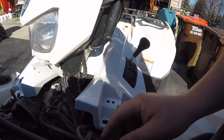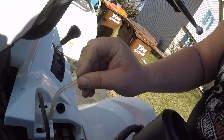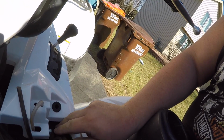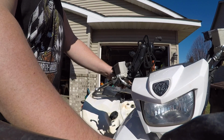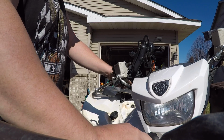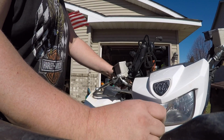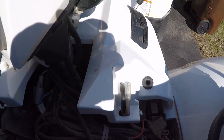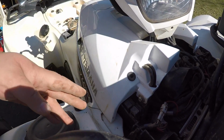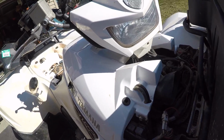Should have a couple of hoses that come up into here and then right back down. Both hoses fed up there, both hoses fed up there. Basically the purpose is just to try to create a bend in them so that water and whatnot doesn't flow down in. There's an air pocket up at the top. All right, I'll put the rest back together here and give you a little time lapse.